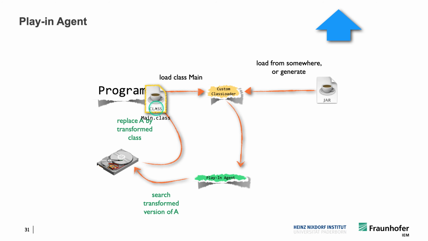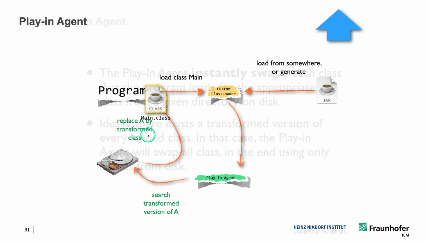Then we replace A by the transformed class. So basically that's something that the API here allows us to do. This Java class loading API or instrumentation API. So we basically replace the class's content, literally its byte representation, by the byte representation that we have sitting here on disk. And then this is being passed to the program. So the program thinks it has actually loaded a class from this location here, although that's not actually the case, right? So it was actually loading the class that we had instrumented here on disk.